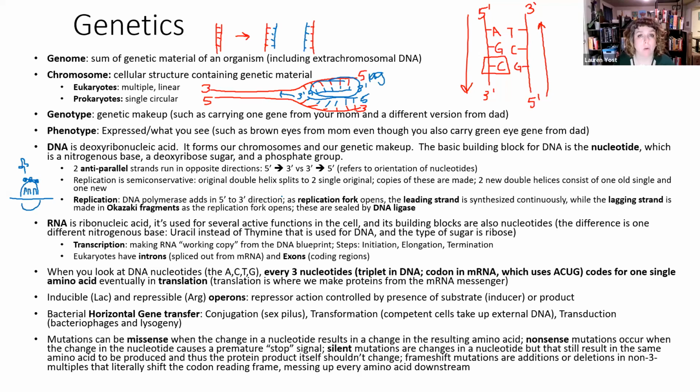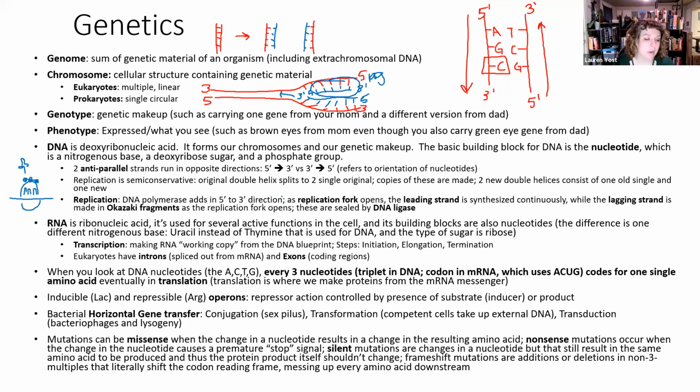So we have something bound to the operator that keeps the RNA polymerase from making the messenger RNA. And whenever lactose comes in, it binds onto that repressor that's preventing all that from happening and induces the activation of the whole operon. In bacteria, they have genes that can be turned on in one big long stretch. They're all related to that one function, multiple genes, multiple proteins related to that one function. So that's what happens with the lac operon. It'll be induced by the presence of lactose.